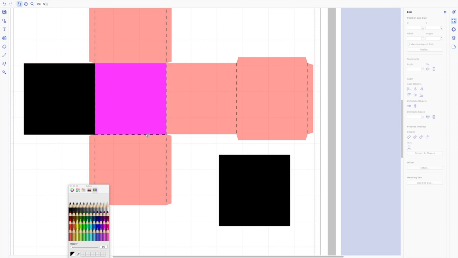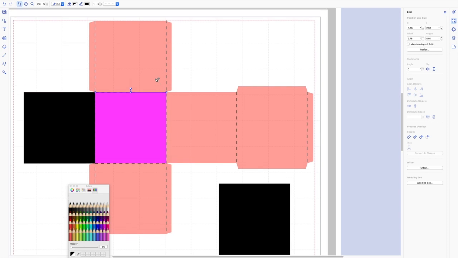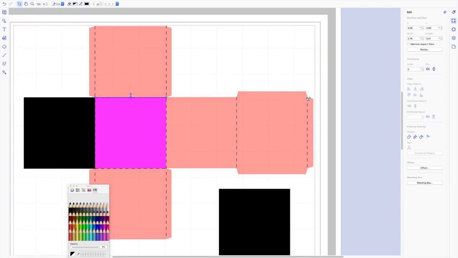That looks great. So then I want to Option click on it and drag it and create another one. And I know that I need 2 more for these flaps that are identical. So I'm going to take this, hold down the Shift key so that I've selected both of those perforation lines, use the Option key to bring them both over.